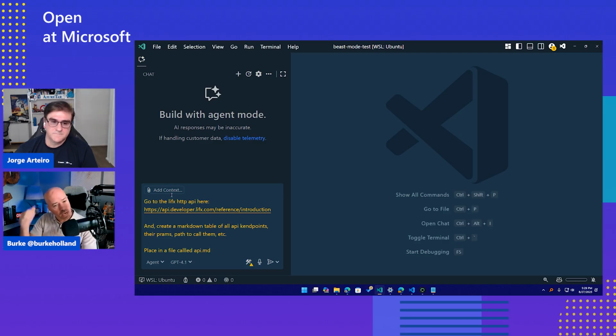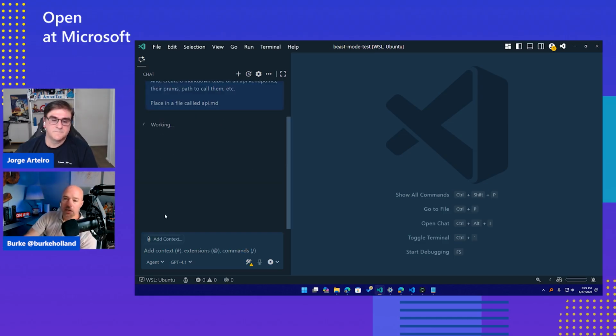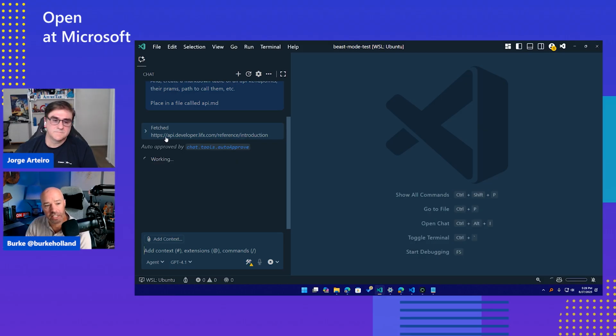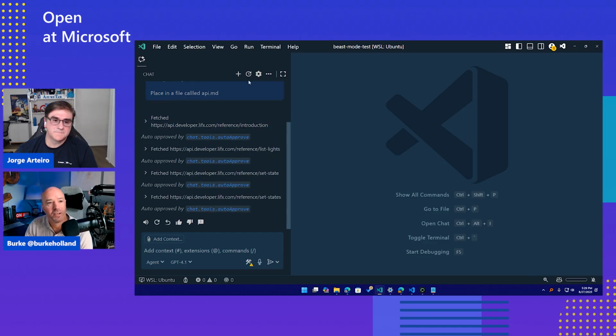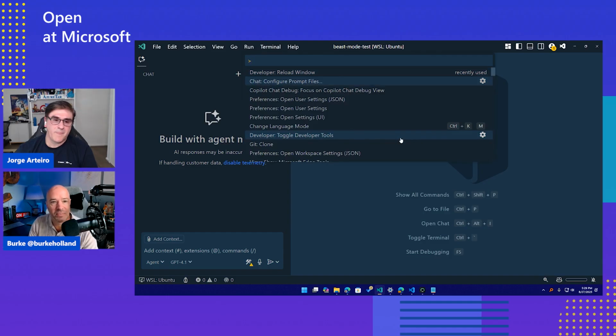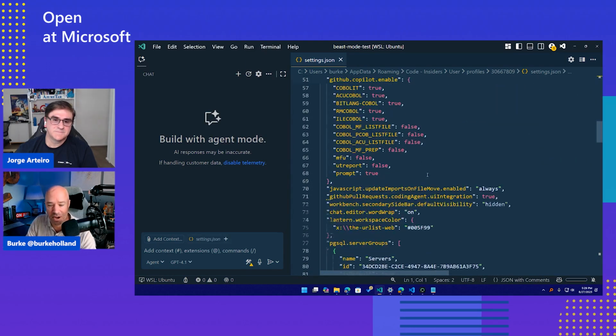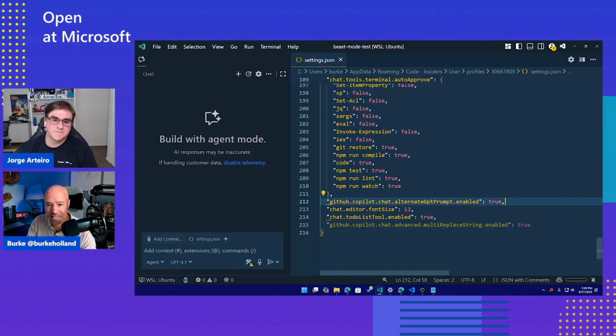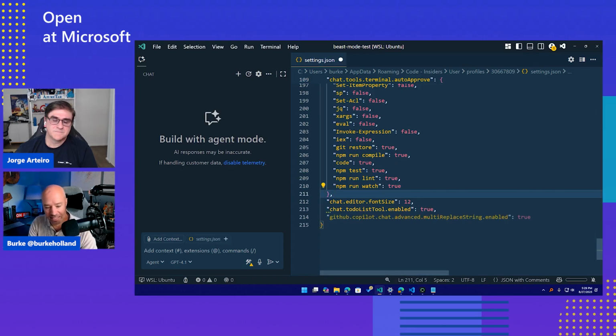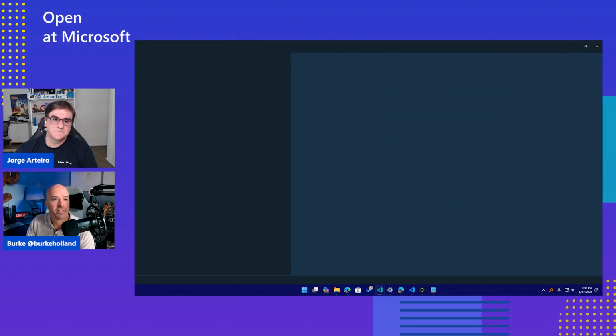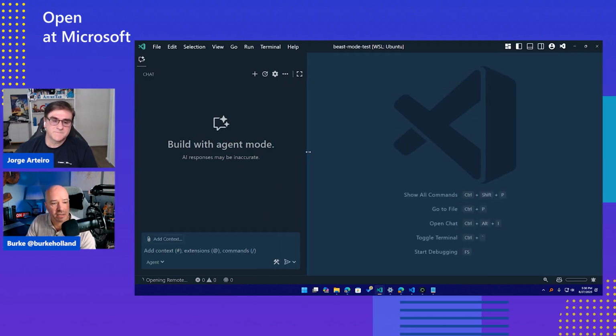All right, so I'm just going to send this with the agent as it is. And let's see what happens here. So this is GPT 4.1. You can see it goes out and it fetches. I think I may need to, yeah. Actually, one second, it's using the beast mode prompt in the backend because I forgot it's actually been PR'd into the product. So let me turn that off for just a second. I need to take this out. Bear with me, because you need to be able to see the difference here.